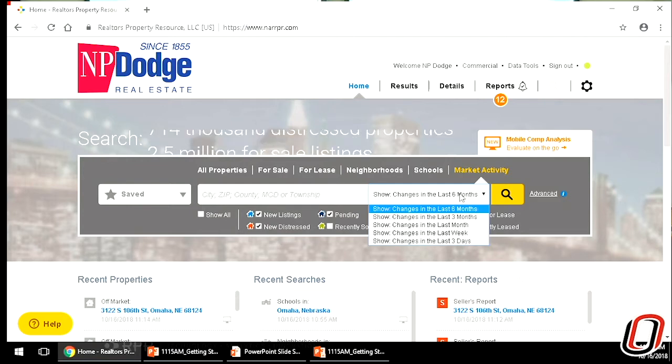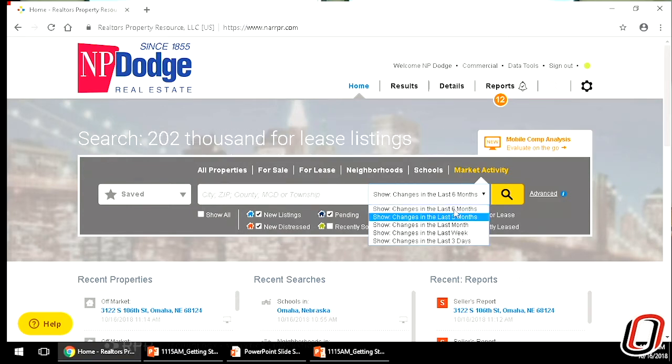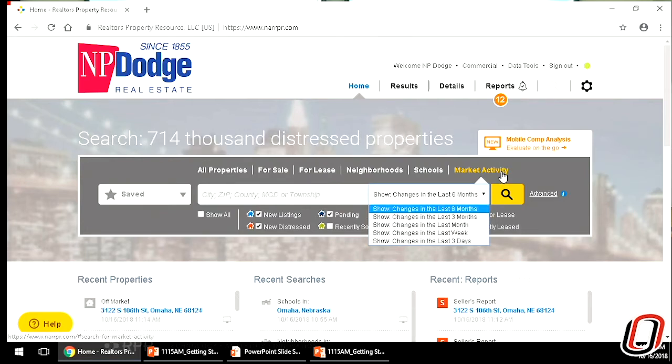If you work with a homeowner and they're really stubborn on dropping their price, you can pull a market activity report for all properties within a half-mile radius of their house that have had price changes in the last 3 months. If you want to use it as a drip campaign for past clients and you just want to show them what's going on in their old neighborhood, you can create that market activity report. Kind of relates to that hot sheet. You know your hot sheet in the MLS? It's kind of what our market area activity report is.